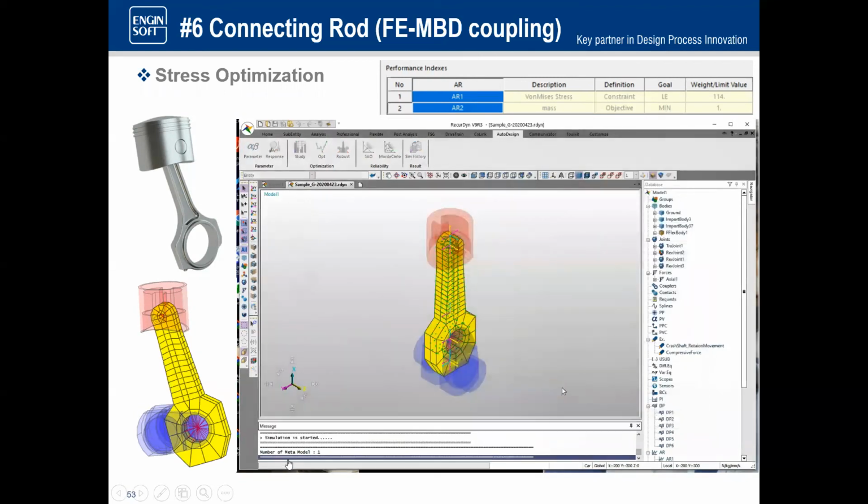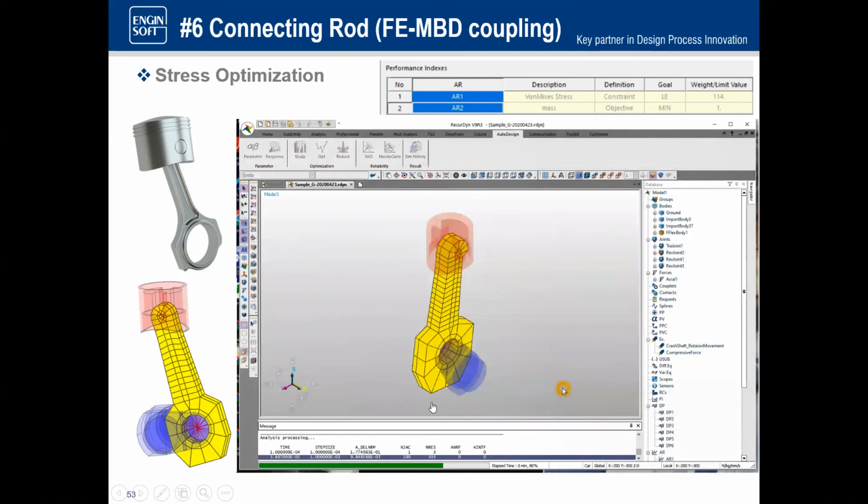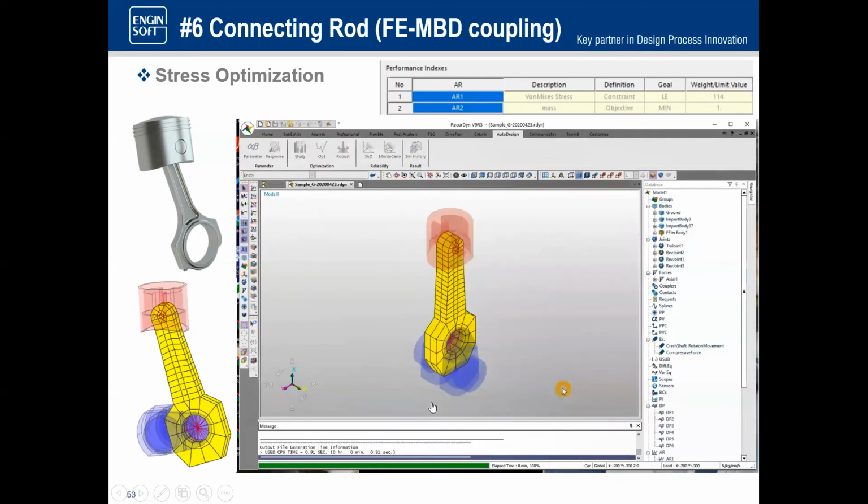So if we look at what's happening, you can see that we can set things up in Recordyn with the design parameters to be able to morph that mesh to take on different shapes, and basically we're walking through some of the different DOE steps at this point. And anyway, the simulations in this case with FLEX are running very fast because it's a simple demo problem.